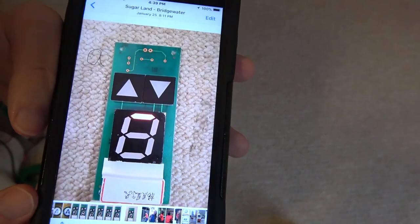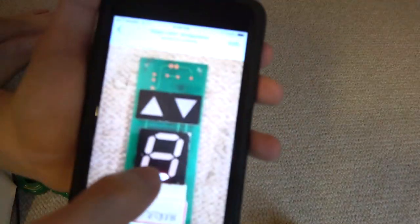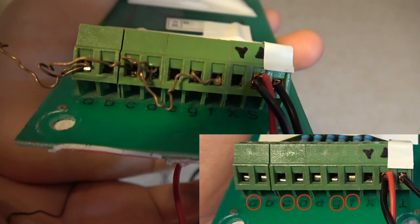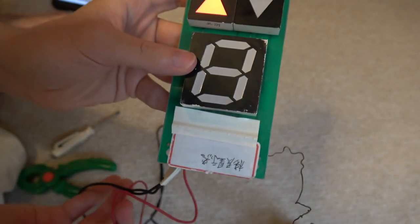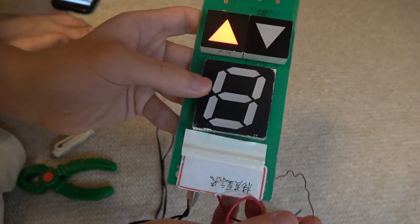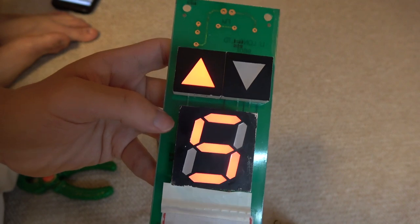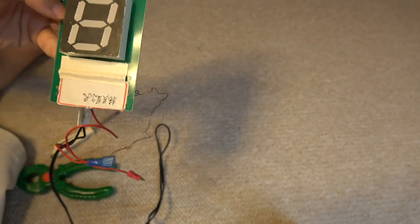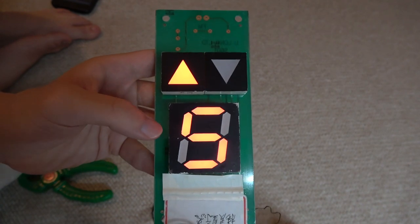Being that this is the next day, the way we're going to plug in for number 5 is we're going to go with A, C, D, G, and F. As you can see on this control board, I've already connected those on there, and now I just powered it on. Let's see what happens when I hook it up. See, we got the number 5 on — now we made the number 5. Let me turn off the main light so we can get a much better view. That's your number 5.